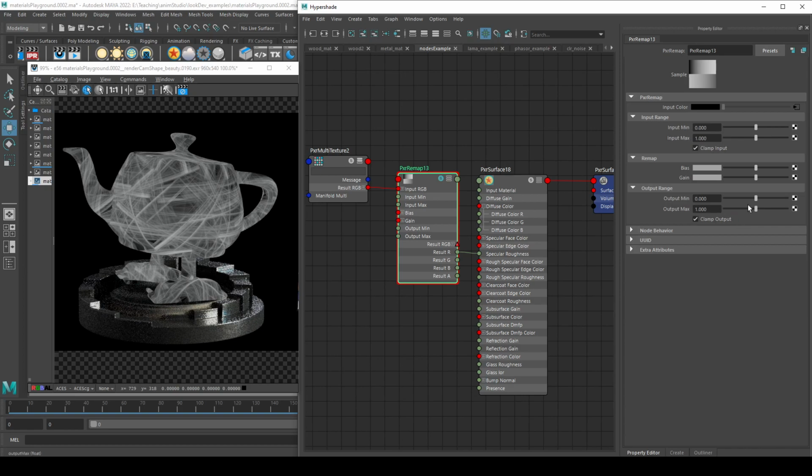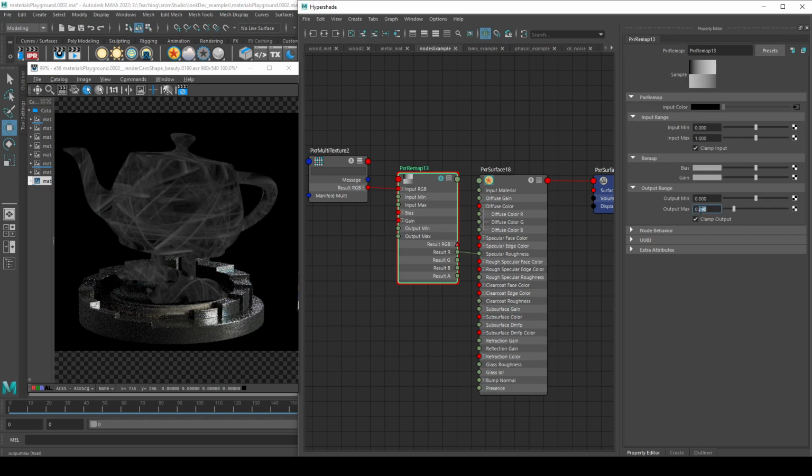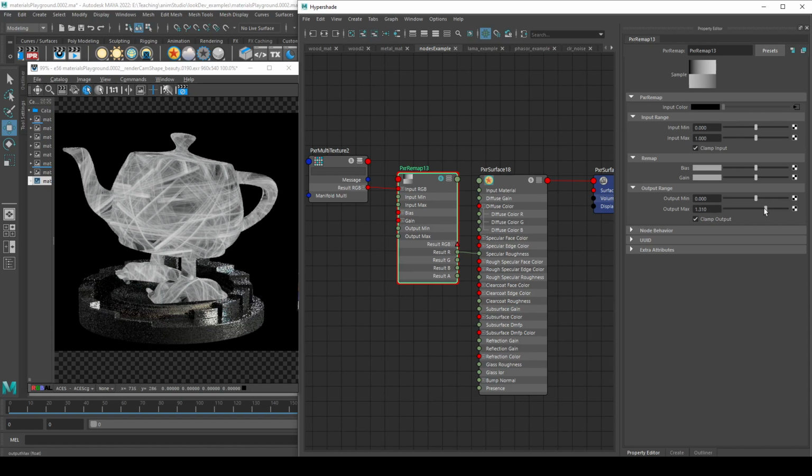Okay. Then the output min and max is so you can clamp the values. Right now, we can see we have going from black to white. If I brought the output max down, then I'm not going to have any values higher than 0.2. So we're not remapping our pixel values to black and white, we're actually remapping our black and white values to a new value. So it's really good for clamping and keeping it from going higher or lower than a certain value. And I can do the same thing with the black right here, right? As I'm raising it, no values are going to be lower than this value right here.